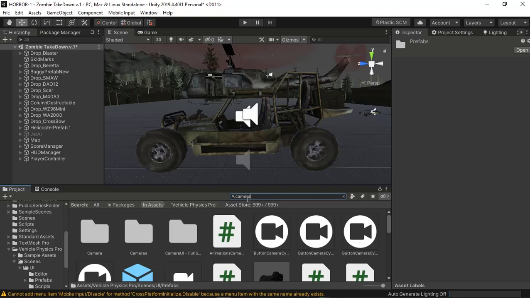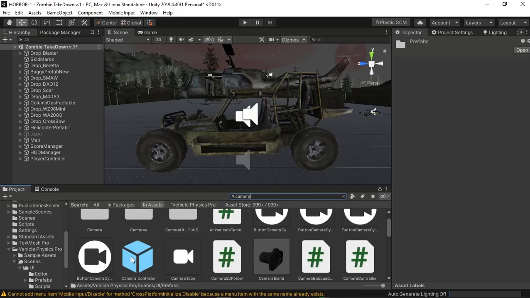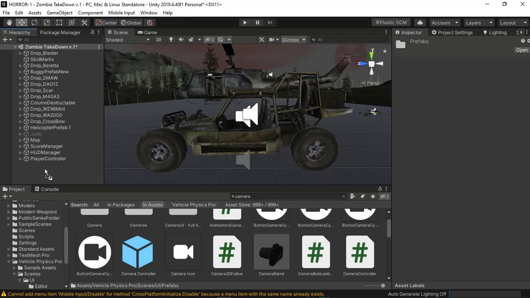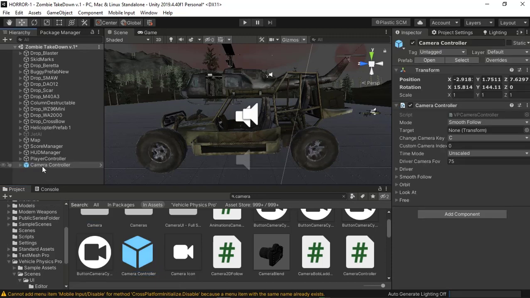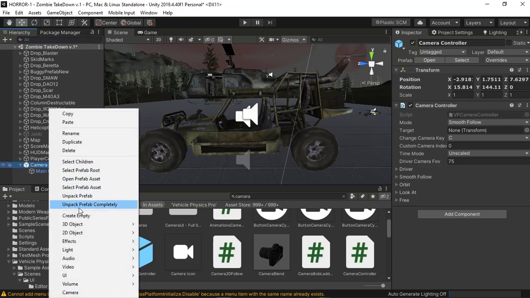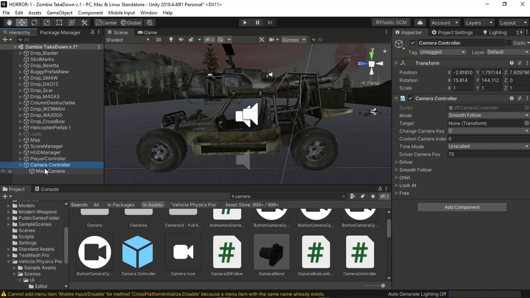There's also a script if you want. If you guys are more advanced in creating your own camera physics, there's a single script that you can also use. It's there in the right hand corner at the bottom, as you can see. So yeah, this is the prefab. I'm gonna unpack it, and now all you need to do is go to the inspector. You'll see there's an empty space that you need to put in a transform. So I'm gonna choose the buggy and work from there. I'm not saying it's gonna work, guys.